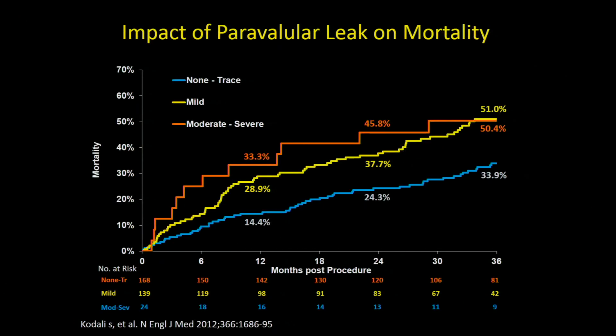So why do we care about some of these complications? Looking specifically at paravalvular leak, if a patient has a moderate or severe level of leak, and we usually grade this looking at TEE or angiography in the procedure, if your leak is greater, your survival is worse. So ideally, patients will come out of the OR with either none or mild leak. We try pretty hard to eliminate that.